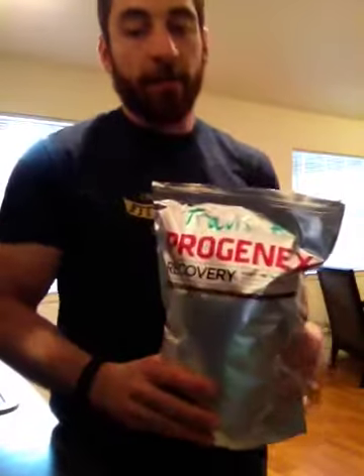The alternative — and this is my choice — is Progenix recovery. I kind of alternate these because I don't want to always take in the Utopia for obvious reasons, but the Progenix stuff is awesome. I've used it for about a year, maybe a little bit more, and had nothing but good results — put on some weight, lean mass — and I definitely feel re-energized as soon as I take that in after the workout.